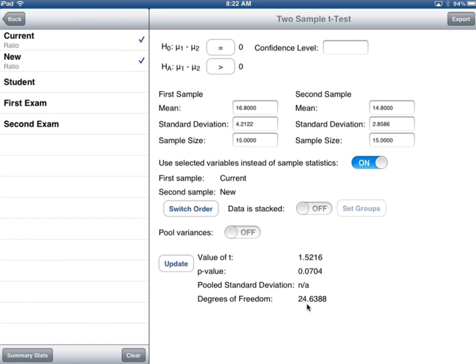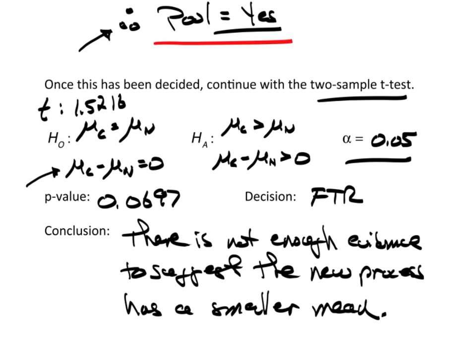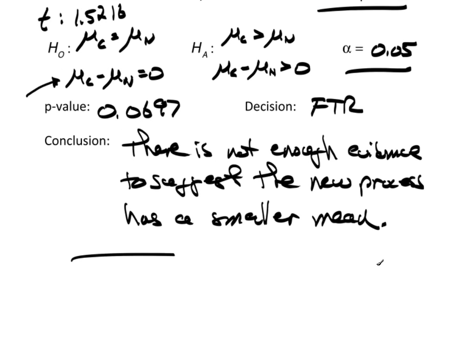Now, you may notice here the degrees of freedom are not N1 minus 1 and N2 minus 2 combined some way on this t-test. When you look in your book, you will see that there's two different ways to calculate the degrees of freedom. When we pool, the degrees of freedom equals N1 plus N2 minus 2, which is the same as simply N1 minus 1 plus N2 minus 1.